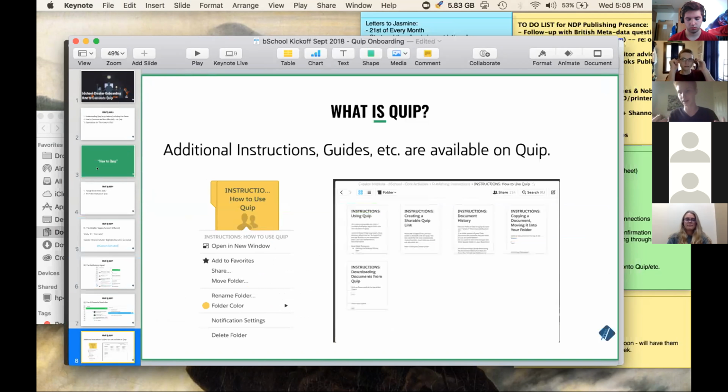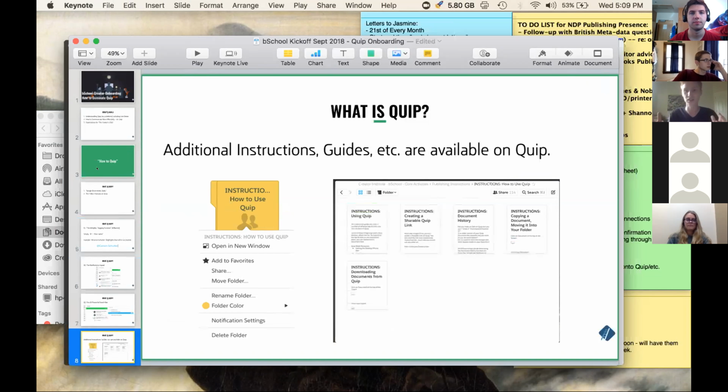The last big thing about Quip, getting comfortable with it, is that outside of Google Drive meets Slack, if you're still struggling on how to use it, how to make the most of it, there's a folder here called Instructions How to Use Quip that, if you're not yet added to it, Carson will add you to it by the end of today. And in that folder are other guides, instructions, tips, and tricks that you can learn about with Quip, so you can really use it to your fullest advantage in terms of downloading documents, creating copies of documents, how to do this, how to do that, so that way you can feel really comfortable with it.